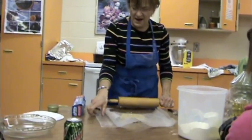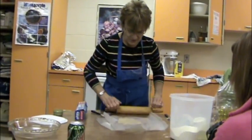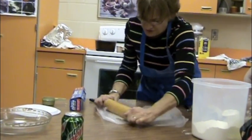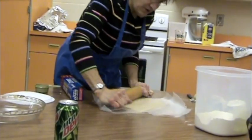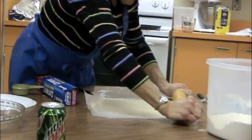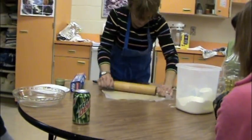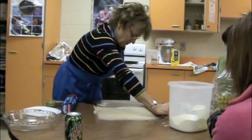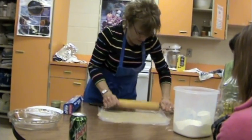So now we have wet our table, put down a layer of wax paper, our pastry on top of that with another piece of wax paper. One of the difficult issues about making a pie is rolling it out. You want to be sure you get it thin. You don't want a thick crust. You want a thin, flaky pie crust. So you can see with the wax paper, it's pretty easy to roll this out fast and easy. Pie doesn't have to be a time-consuming task if you know how to do it.